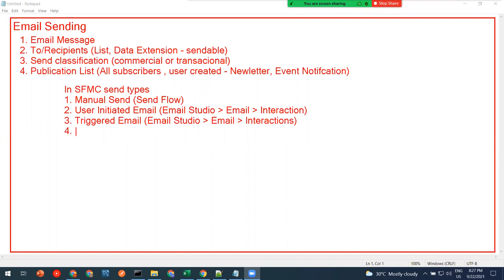The fourth one is the A/B test email. The word says A/B test. Actually, it is a send which happens on real subscribers, not on test data. A/B test is basically used for testing two different versions. Let's assume that we have 1 million subscribers. We want to see whether they open or click an email if the subject line says, "Hi Chandra, we have 15% off for you." Some people might open for this.